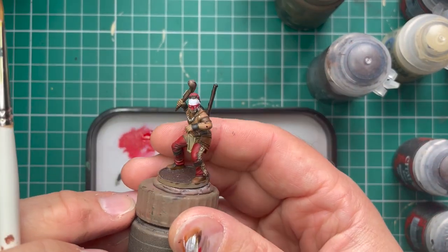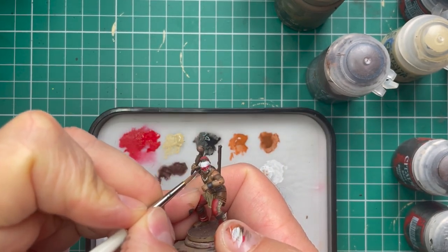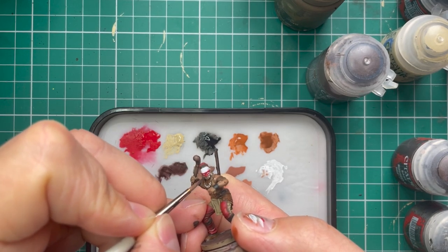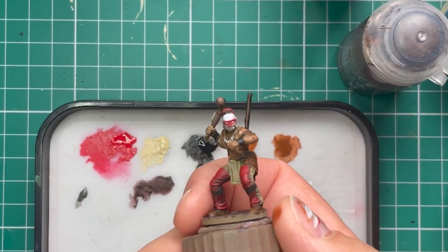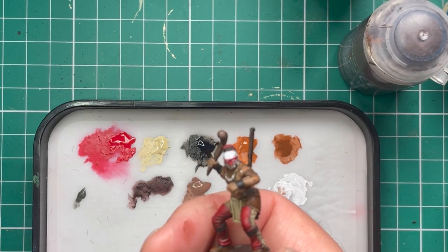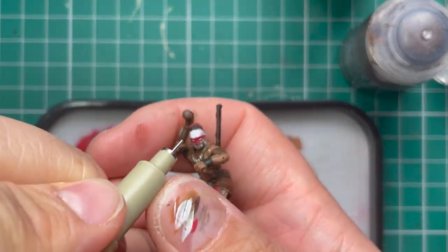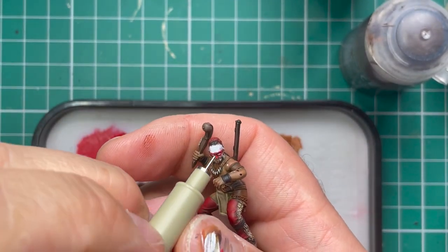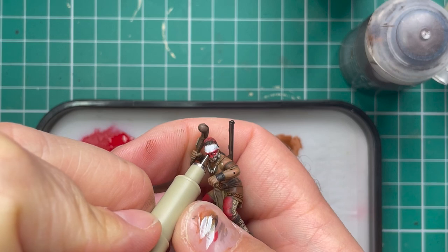Okay, so the eyes seem to be close to what I need them to be. And I think we can move to the next step, which will be using the micron pen to do the eyes, the pupils. So basically what I do, I hold it tight and then I still support it with my thumb. And I tend to go for the top bit of the eye. Here we go.